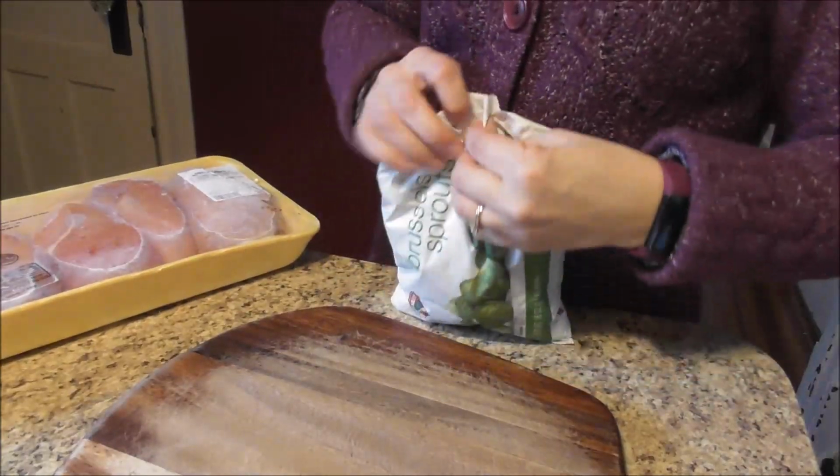So if I have enough, I'm going to be freezing one bag for the next couple of weeks because the holidays are coming. I probably won't have enough time to cook at least one meal in the next couple of weeks, so I think that'll be really handy to have. But I'm gonna get going with these Brussels sprouts and see how they come out.